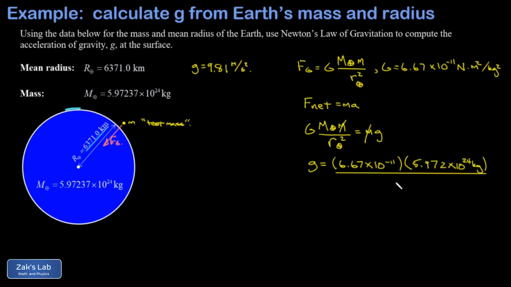And then the radius of the Earth is given to us in kilometers, and that has to be changed to meters. We can do that just by tacking on 3 zeros. Or if you prefer, you could write it in scientific notation. Okay, so we smash the numbers into our calculator, and I get 9.814 out of this. 9.814, or rounding to 3 significant digits, 9.81 meters per second squared. And so after using little g for so long to solve dynamics problems, we finally know where it comes from.